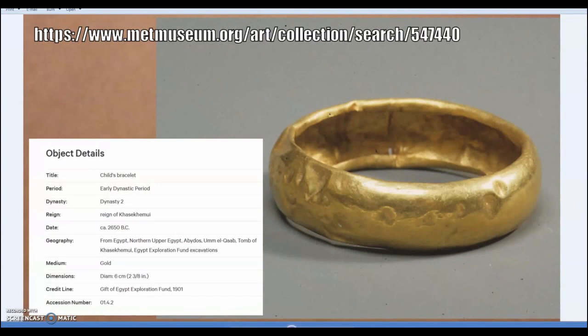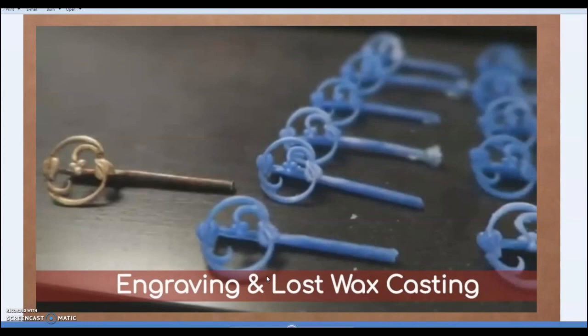But when it comes to casting, the lost wax method was used all across the ancient world: South America, Mesopotamia, Eastern Asia, and Egypt as well. So what you do is you get a wax model, wrap it either in plaster or sand, leave a little hole at the bottom for the wax to run out, and pour in your molten copper. It fills up the gap, and you can turn little wax shapes into something like that. It's still a method used today.